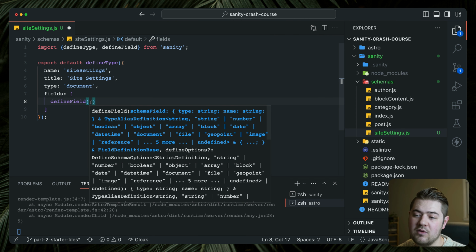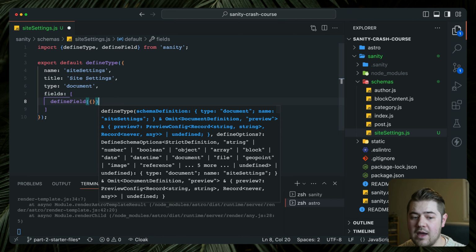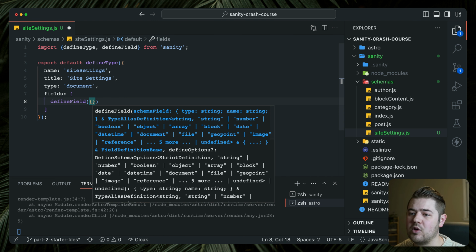This is a helper function for the V3 Studio. So if you have used Sanity before, this might be new to you. But this is honestly just for code completion. It's a very TypeScript concept too, so it's helping with the TypeScript setup as well. So if you are using TypeScript, you are going to want to use these helper functions. I believe it still kind of works without them.